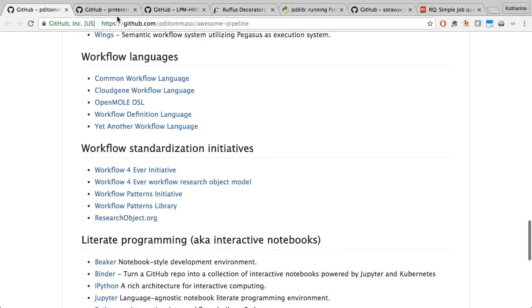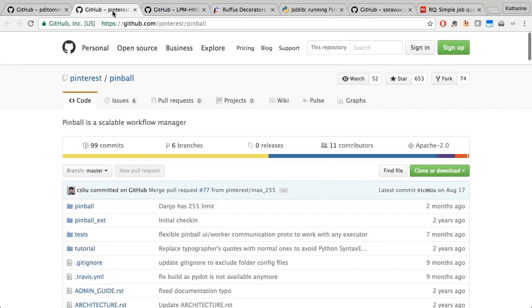So the first framework that I'm going to present is Pinball by Pinterest. This is an open source data pipeline, or what they refer to as a workflow manager. Pinball is often mentioned alongside projects like Airflow and Luigi, and it's built on Django and uses MySQL as a primary data store. It ships with its own UI, scheduler, workers, and master process, which can somewhat be compared to Hadoop's Yarn. Each of these tools run as a separate Python process via the command line.